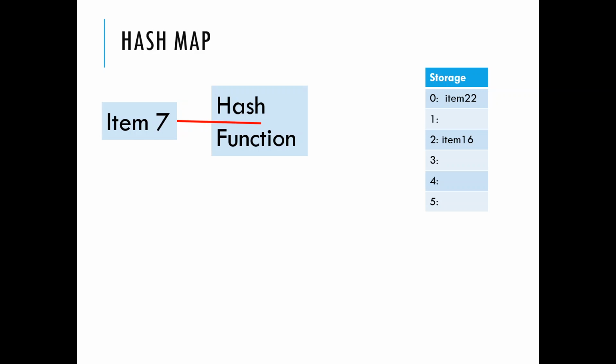It's actually what you decide to do with this thing. Somehow I convert that item pointer to a value, some numeric value. That numeric value I want to be between 0 and 5. That's what I need this thing to be returning. So the hash function takes in an item and it spits out a value between 0 and 5. It actually spits out a value, but then you make sure it stays between 0 and 5, or 0 and 27, or however big my hash table is. It has to be a legitimate position in the table.